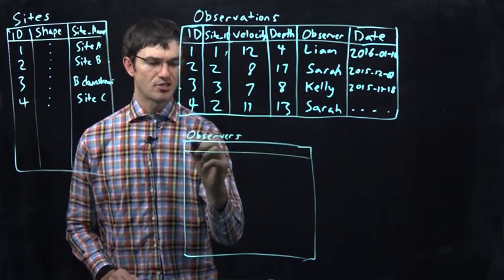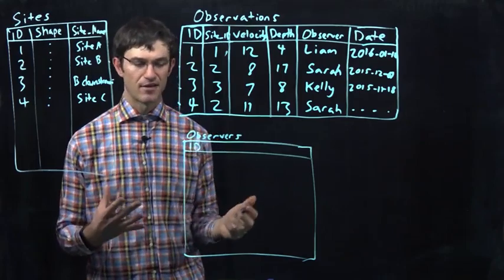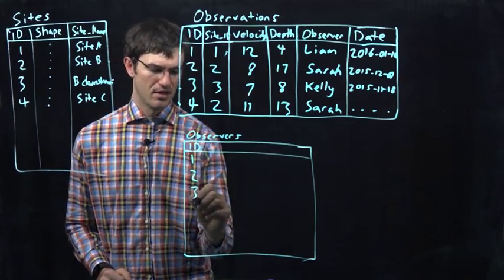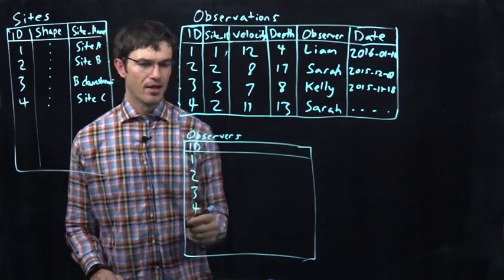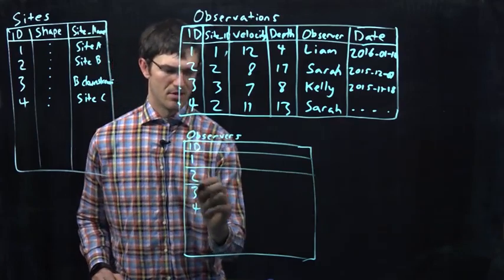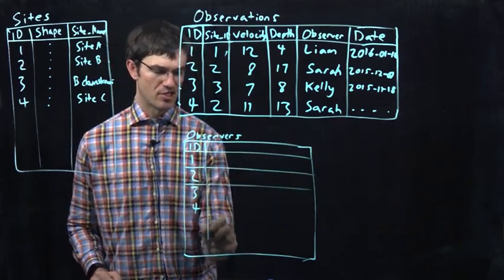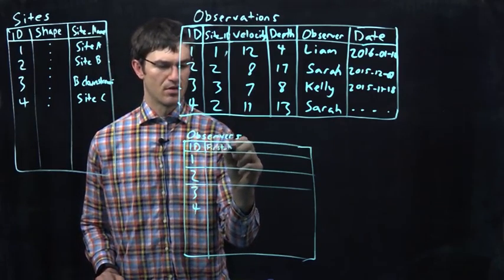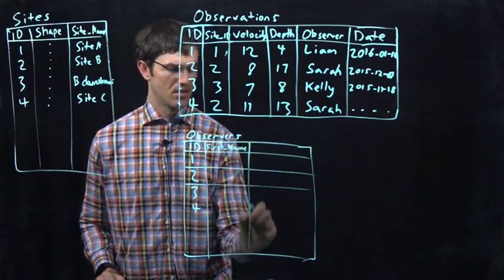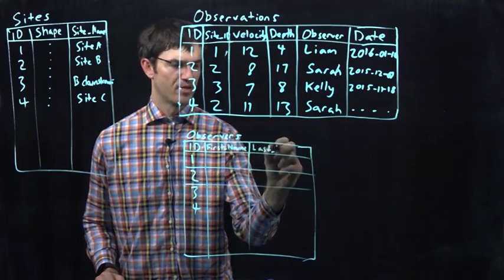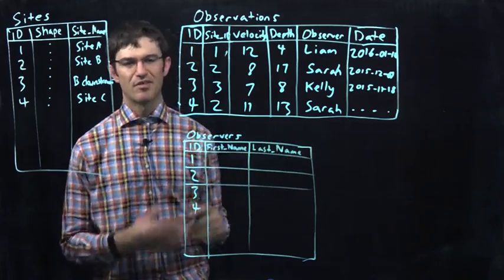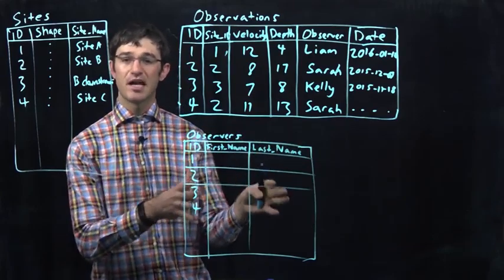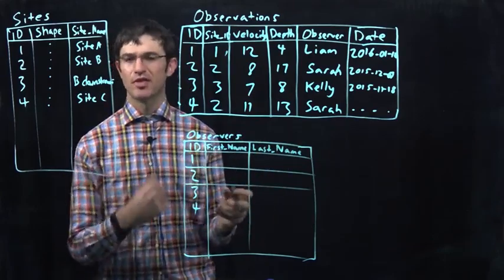And once again, I need to start out my table with an ID field, a primary key of some sort that uniquely identifies each record. And I'll just add those down for future records here. And then now we can even accommodate more information about these people. I might have first name, and I might have last name. And we can even add something like an address field or payroll information or whatever, and keep one table that has all the information about our people in it, and then join that in when we need to.